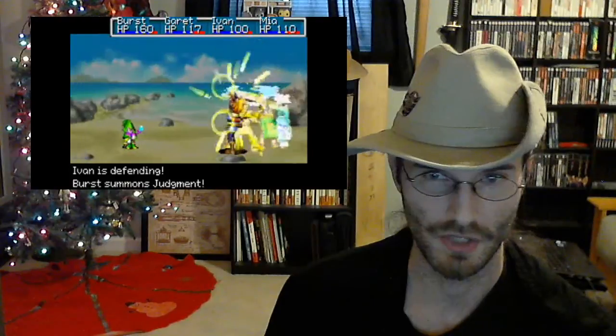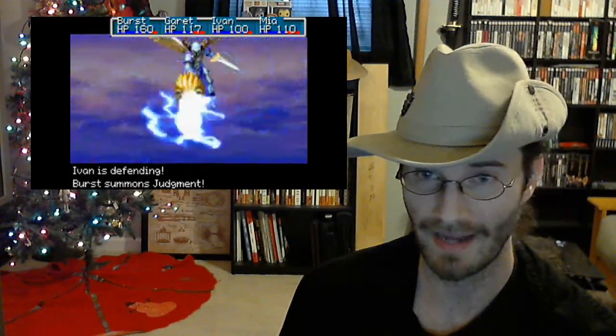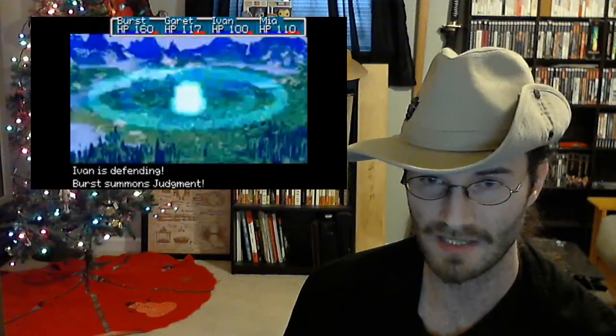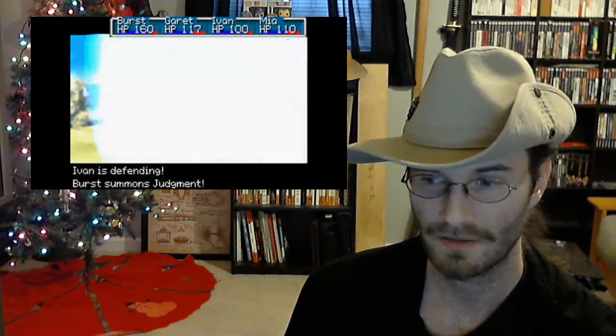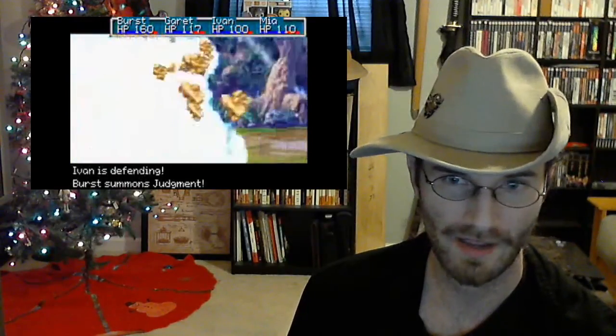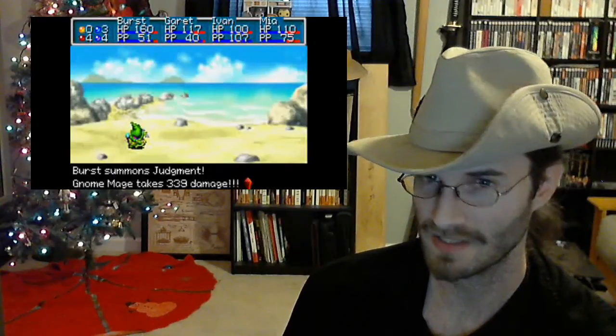Number 8, Justice from Golden Sun. It's a summon where an angel with a lion head comes down from the sky, shoots a beam out of the lion's mouth, causing a dome explosion of energy to wash across the landscape. This one is just aesthetically pleasing.